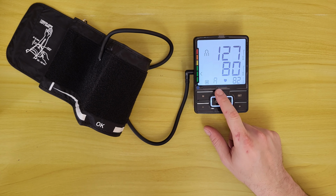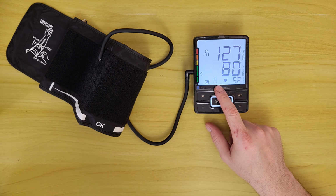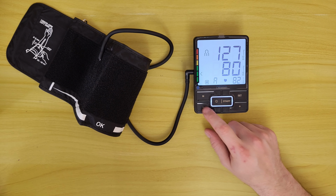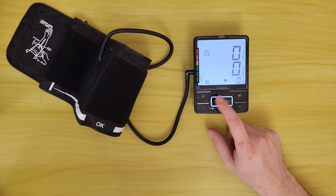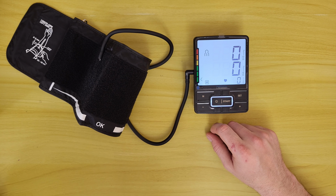Press the M button, we can see we've got the A. A, it is the average value. Press the M button again. Now we've got the AM, it is the morning value. Press the M again, we've got the PM, it is the evening.